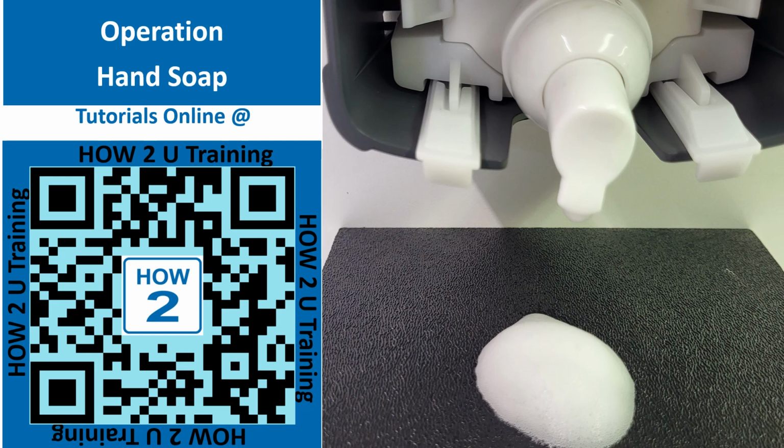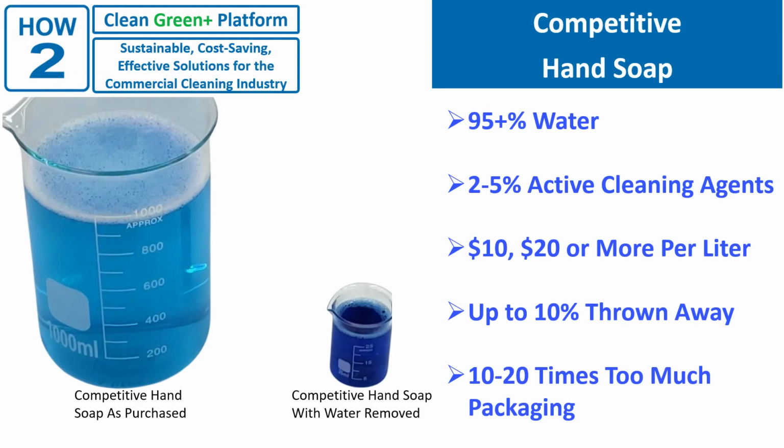There is no reason to pay a fortune to throw away all those refills when you can have this result for 1/10 the cost. Often, the hand soap dispensers use a 1-liter refill. Here is what that 1 liter of hand soap looks like. Here is what it looks like with the water taken out. Yes, water is typically 95 to 98% of the product. Water, and all the packaging you are throwing away, is also 90% of your cost. Environmentally, that is not sustainable. Besides, aren't you tired of all those complaints about the empty hand soap dispensers?